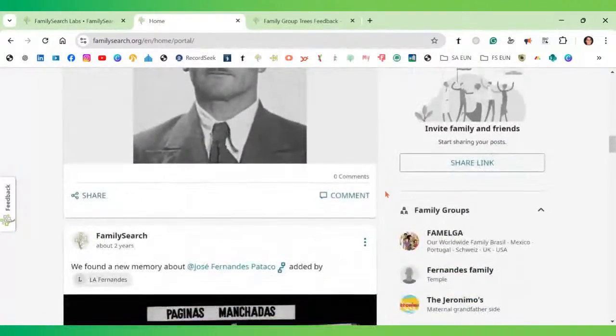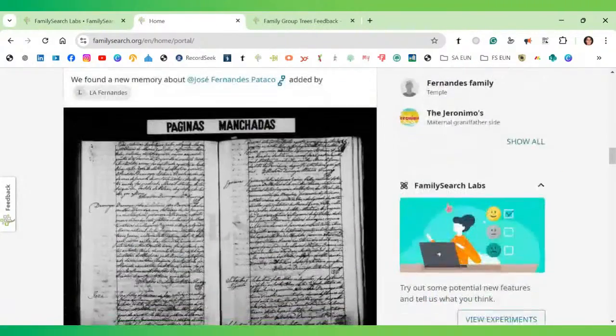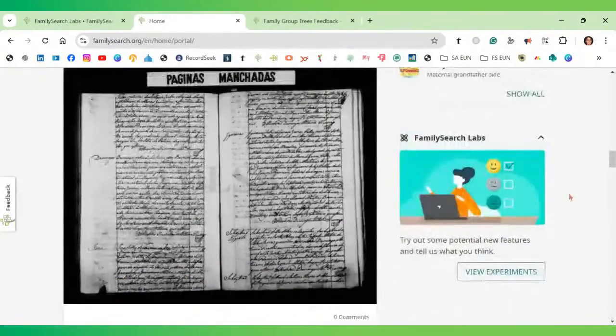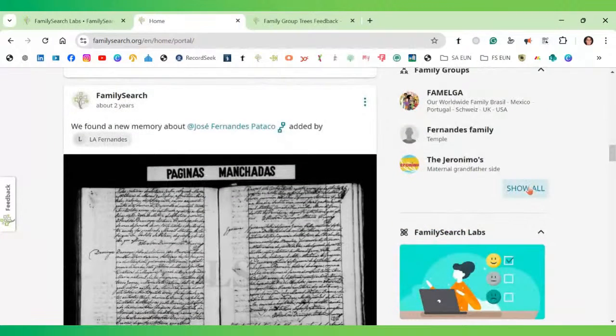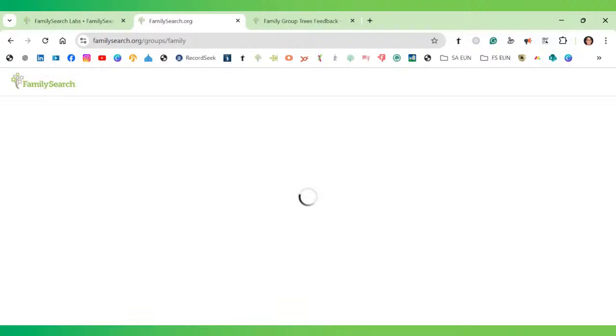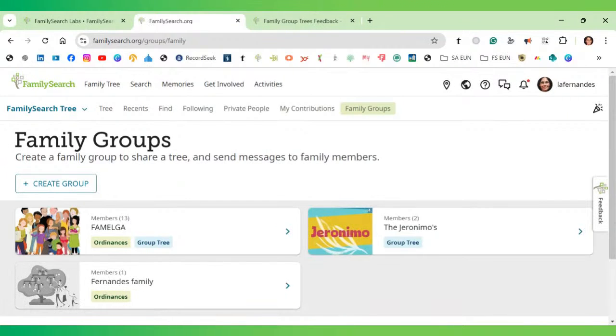It's a bit too fast. See, now I have all my groups here. Or if I don't have any, I can go to view experiments. And if you click here and show them all, it will take you again to this new page.